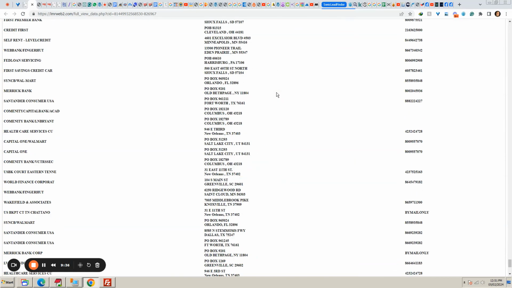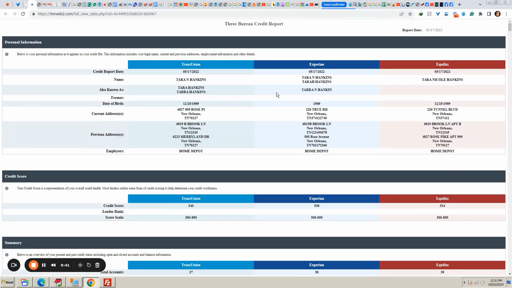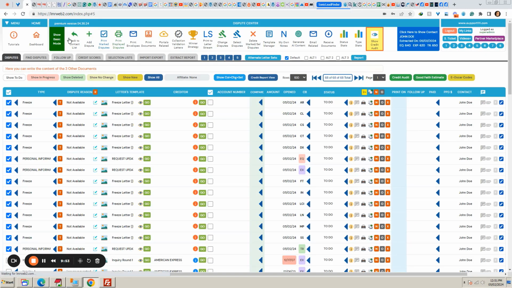And so this is something that you can send. You can copy this link and send it to the client, and every month when you extract, this will be renewed with the latest credit report, and as you can see, it's almost completely instantaneous.